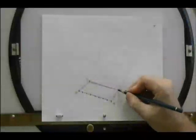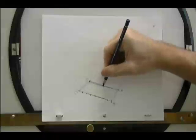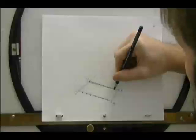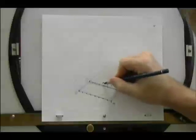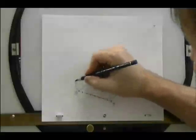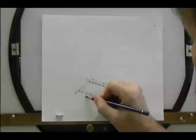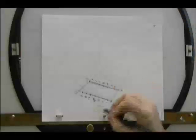So on the back side here, I do the exact same thing, find the halfway position between these 2 points. There's my mid stride right there, my quarters, and my eighths. And so now I can number these. This is 2, 3, 4, 5. There's my breakdown right there. 6, 7, 8 into 9. Then these loop forward on this side. Then 9, 10, 11, 12, 13, 14, 15, and 16. 13 is my breakdown right there. So I know exactly where my heels are going to be on those 2 drawings.